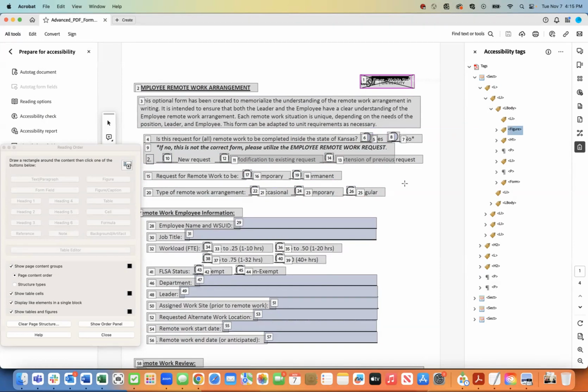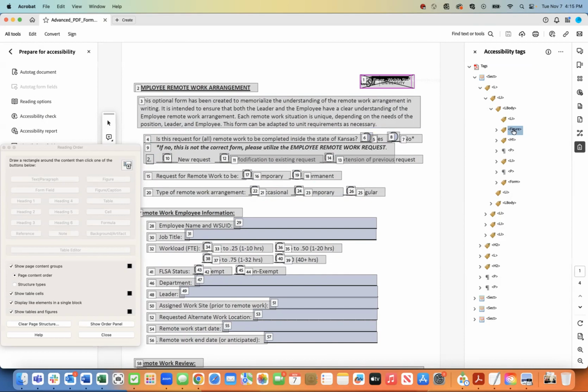This is the challenge of reading orders with lists. And this is not a simple list. This is a list that has a lot of elements inside of it. The more complicated something is, the harder it is to get it to remediate for accessibility. So to some degree, we're reorganizing here to make the page work.